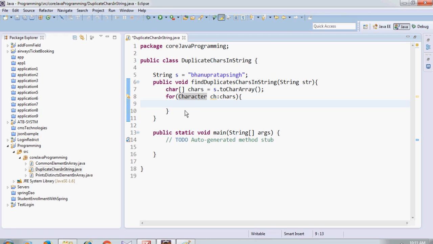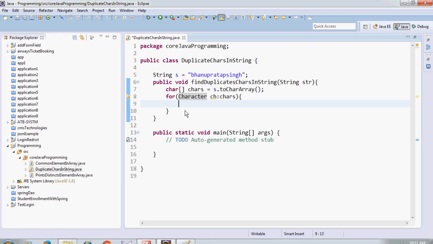Because when we are running a loop, somewhere we need to store the data with the count, right? Without a placeholder, where will we store the data? At the end of the program, I need to know the count of every character. So we need to define some placeholder.